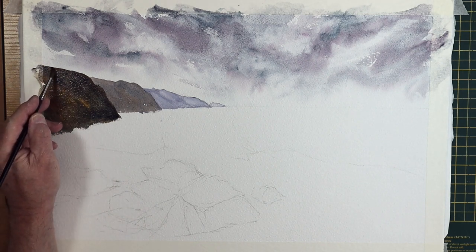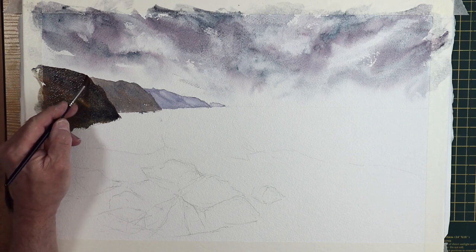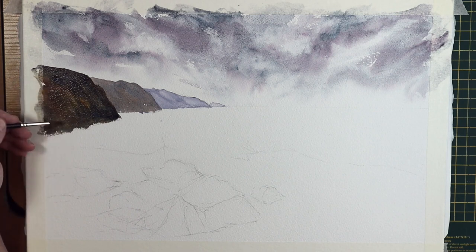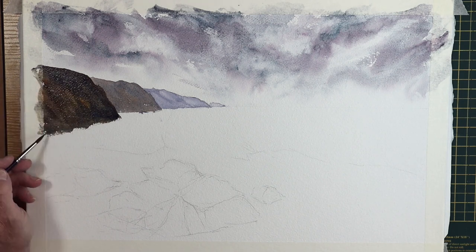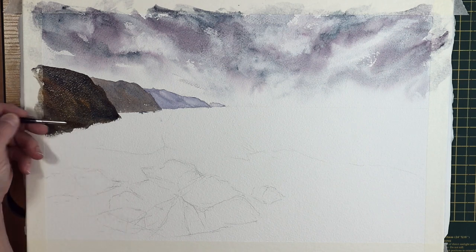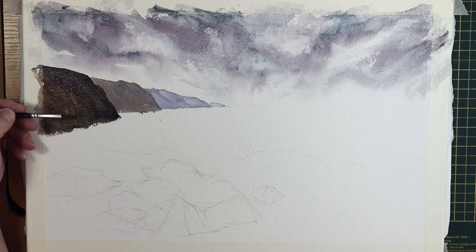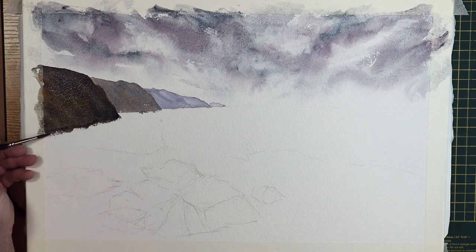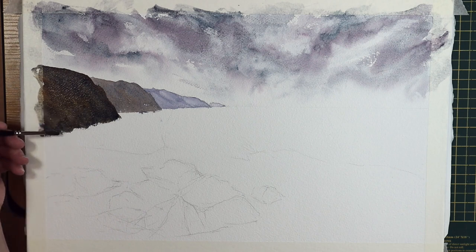Fairly darkish line against the sky there. Oh, that's giving us some depth. I'll just put a bit more blue along the bottom there, I think, to represent the bottom of the cliffs.